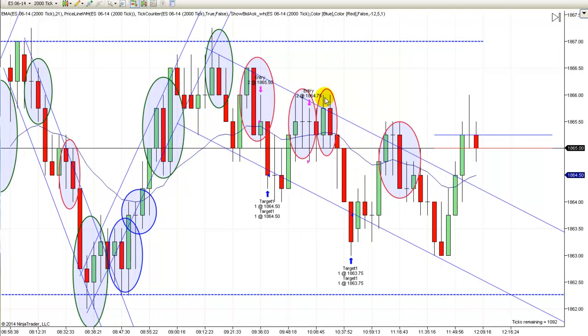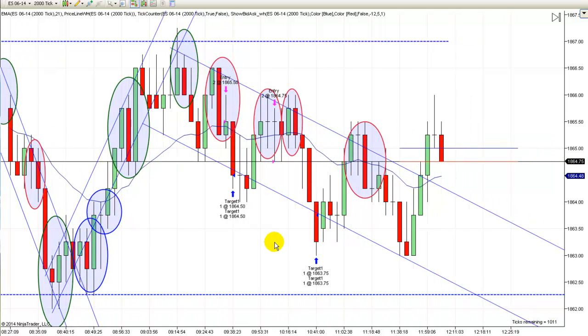This is not rejection off the EMA right here. This is just a little trading range. So it's kind of acceptance at that price level. There's a clear trend line there. It's holding. It fits nicely. I just kept telling myself, stay with the trade, stay with the trade. And of course it worked out. And you could have gotten a little bit more out of that than actually what I did.